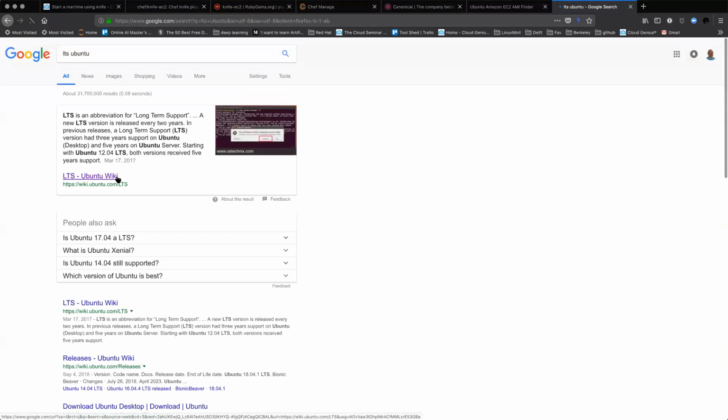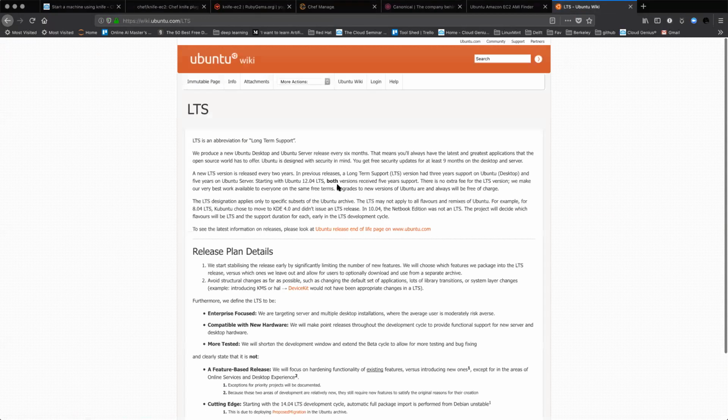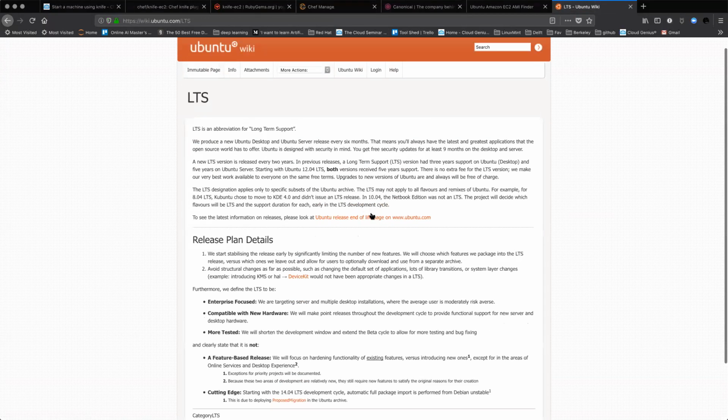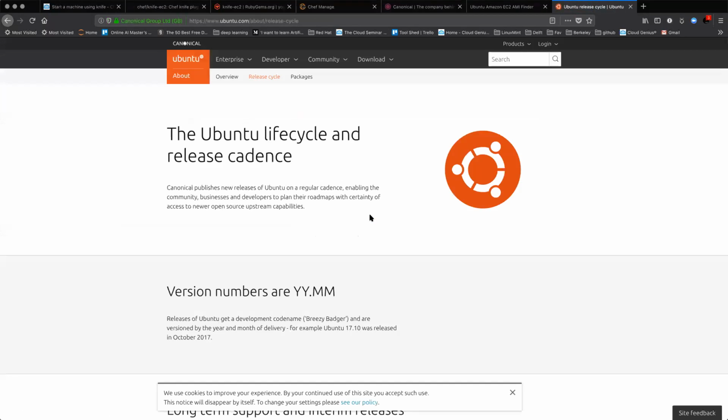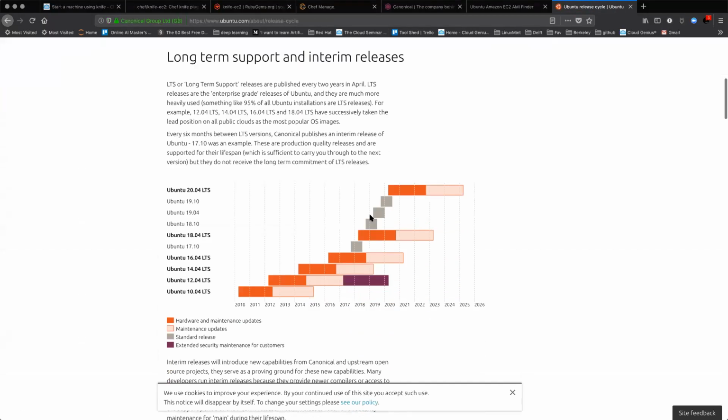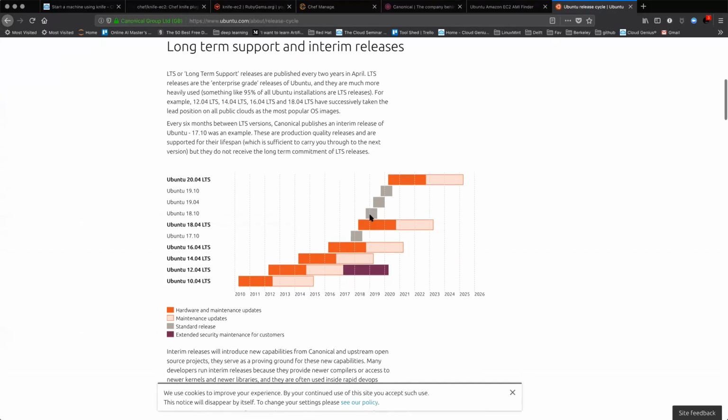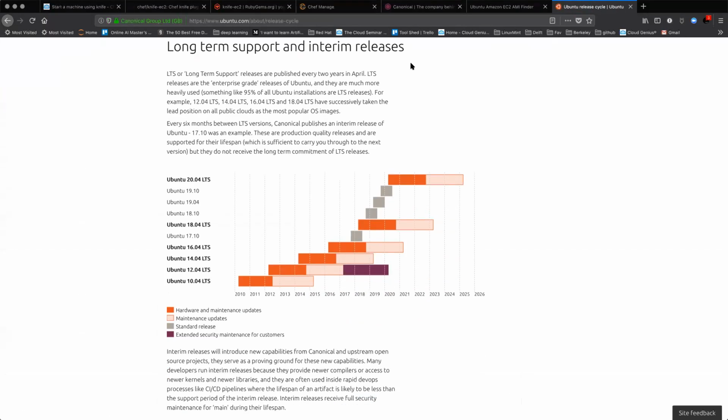If you look at LTS, it actually stands for long-term support. What this means is that certain versions of Ubuntu Linux are available for a longer term compared to other versions. What does that translate to?